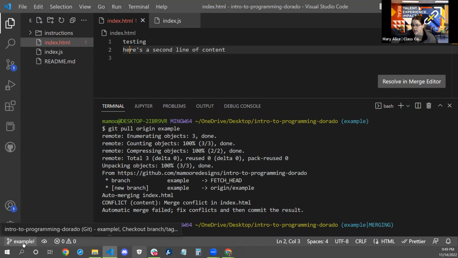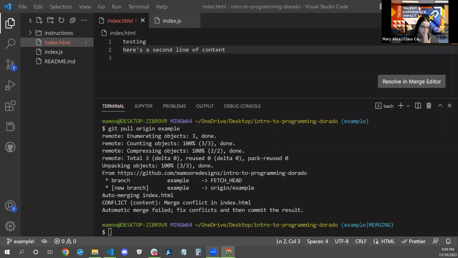So to see your branch, you can actually just take a look at the bottom left when you're in Visual Studio Code. If you're in your terminal, like if you're in your command prompt, then there is a git command and I'm trying to remember it. Let me pull up my git cheat sheet again just to remind myself of what it was to be able to see which branch you're on. You know what? Let's go ahead and Google it because I'm not seeing it quickly enough in my cheat sheet here.